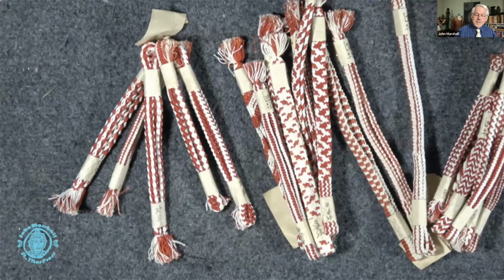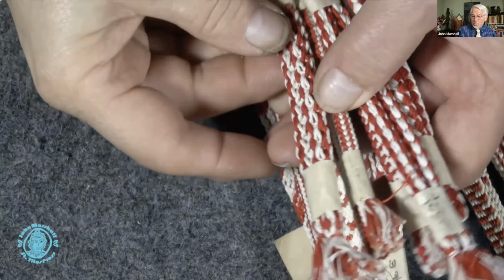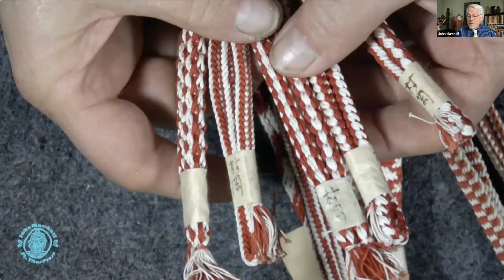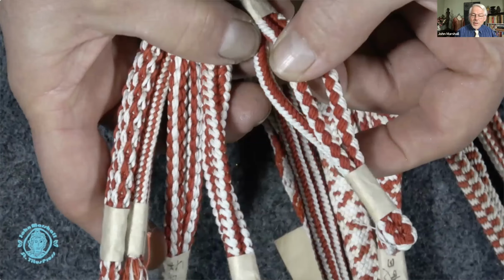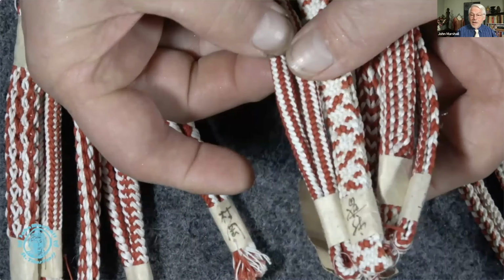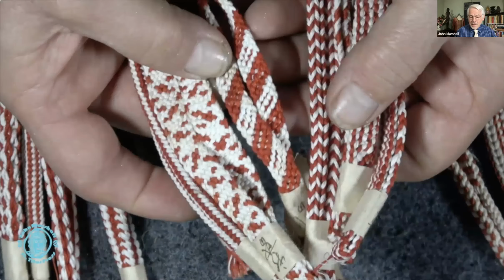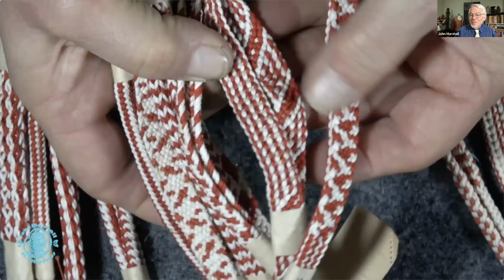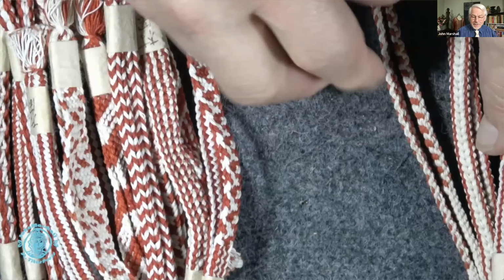So again, from my collection, this is a set of samples basically that came from either a school or a company that was producing them for order, like a sales catalog. And you can see that it just covers every type of kumi-himo that this particular institution produced. They're all done in red and white to be able to follow the course of the threads easily. You have flat ones, you have ones produced on a marudai, kakudai, ayagata dai, ayatake dai, as well as the takadai itself. Okay, just a whole range. So this gives you basically a very good set of inspirational pieces to follow as you're planning your own project.